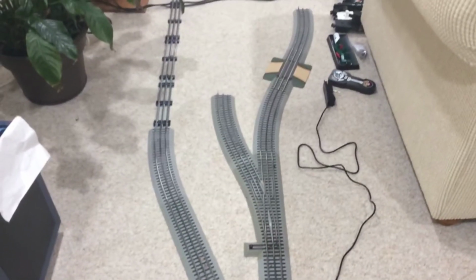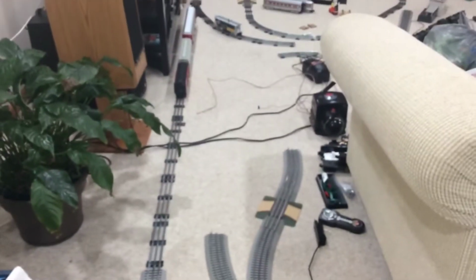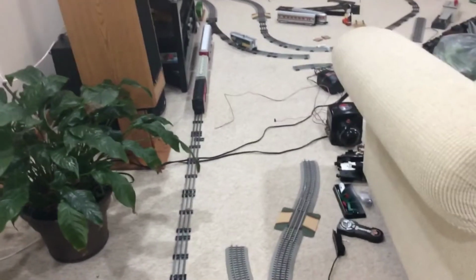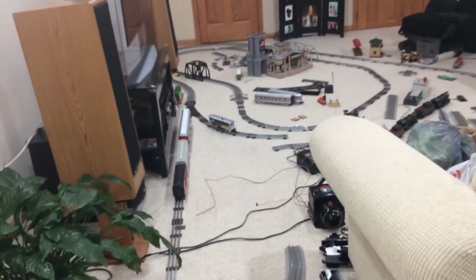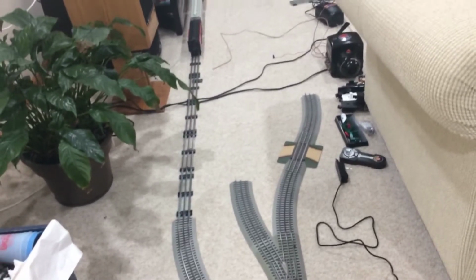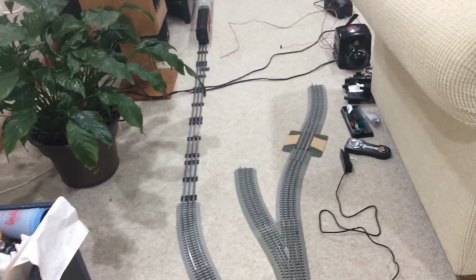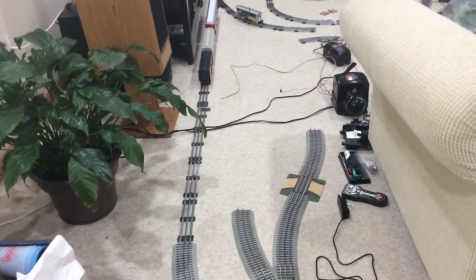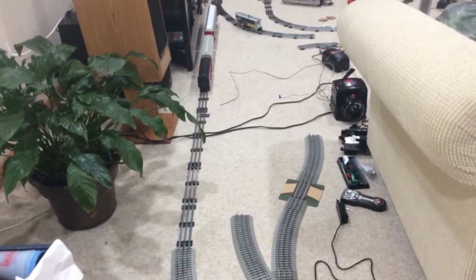So if we go over and look at my yard, now my basement is a mess right now because I'm changing the layout. This is going to be my yard area, and I need tubular track instead of FasTrack because it's easier for me to wire the tubular track with connectors with the lock-on clips than to wire FasTrack. That's why I use both FasTrack and tubular track. I use FasTrack for curves and switches, and tubular track for straights and also curves. So I'm going to come back to you guys once I set this up, and then we'll be able to look at my caboose and start running my consolidation.